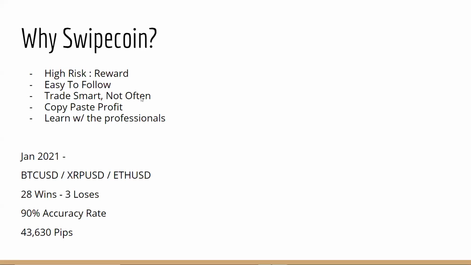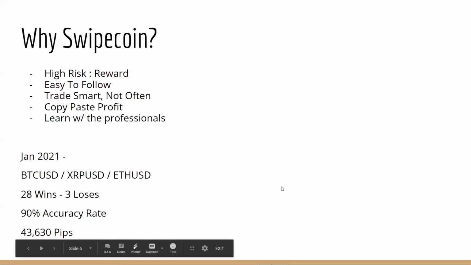Now we understand that we have those high risk to reward profiles in our favor. Why is that good? Because that's taking the pressure off of your trades on a trade by trade basis. Now, it is also very, very easy to follow. And that's why I love it. This allows any single person to come in literally in their first day, first 2 days, first week to copy, paste, and profit from Swipecoin itself. And again, you're learning with the experts. You're learning alongside the professionals.